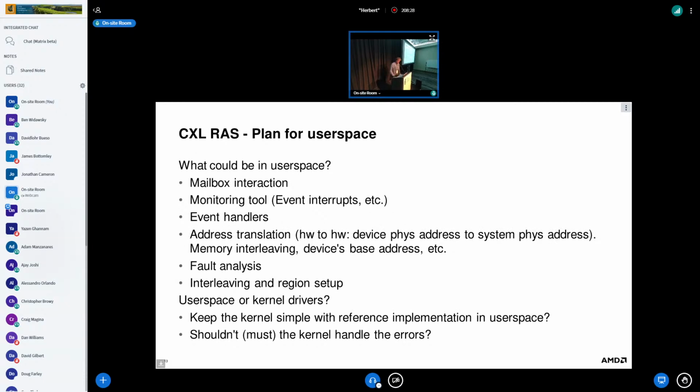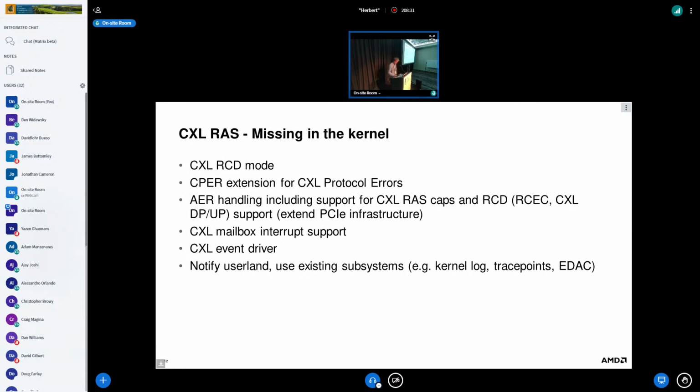Just a clarification on the previous slide. The CPER record, yes. Is there an OSC to negotiate if the OS has any idea what that is? As in, can the firmware query the OS to ask whether it's understood, or does it need to do chained CPER records? Because if we have an unaware OS, which they should all work, well, okay. I think for firmware it's just an extension of the bitmap of the kind of error that happens. So the OSC was already extended to support this. Okay, cool. Yeah, this handshake.